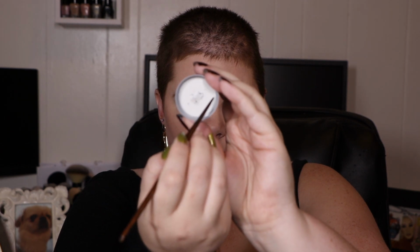So what I do is I just go in there and scoop out just a little bit of it, if I can do that. It's definitely a harder one. And then you've got it right there, and then I'll take it in the cap and I'll manipulate it in the cap to get it on the brush. And you can see I'm manipulating it in the cap and getting it saturated on the brush. And then I take this right up against the lash line because I don't want it to cover the only little bit of my lid you're going to be able to see.